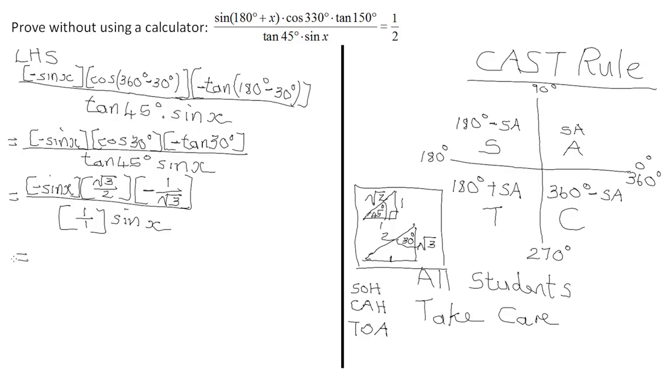And now I can cancel out what needs to be cancelled out. First thing is work out our signs. A minus and a minus gives me a plus. You all can see that. And then obviously in this instance I will have square root 3 over the bottom there 2 square root 3, and I'm getting an answer here of 1 over 2. Therefore, left hand side equals right hand side.